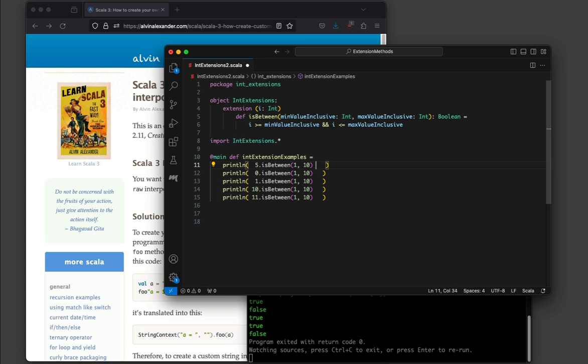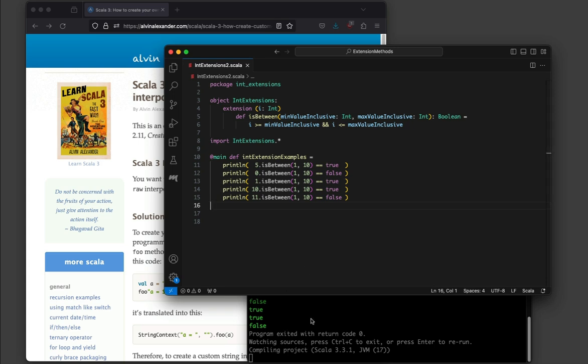So if you really wanted to complete this without using a testing framework, you could say, well, I expect that one to be true. And now when I save this, all of these should be true down here. So without using a testing framework, that's a little bit easier to read.